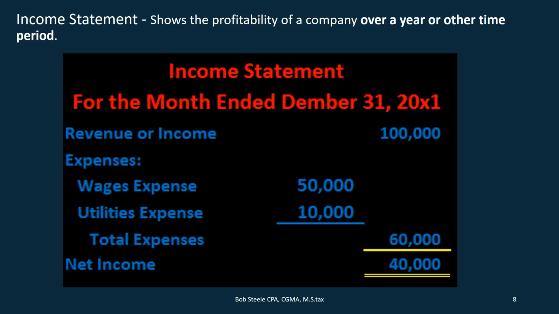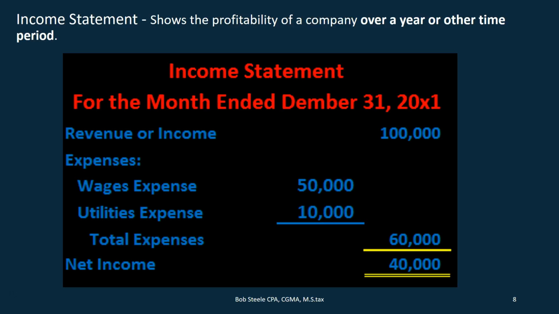Revenue means we've done work, we've earned revenue. Cash is how we get paid usually. One way we get paid, but we could get paid other different ways. We could still barter if we wanted to. I do what we do, and someone else does what they do. We still earned revenue. And then we have the expenses.